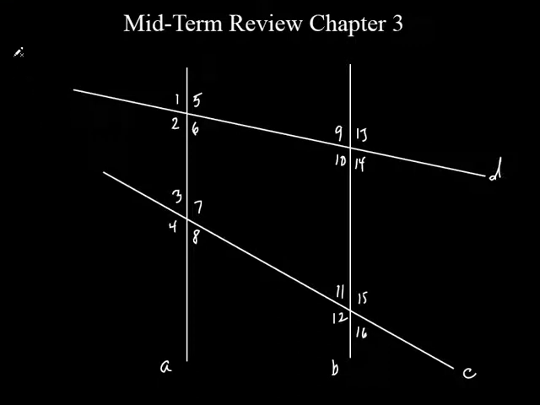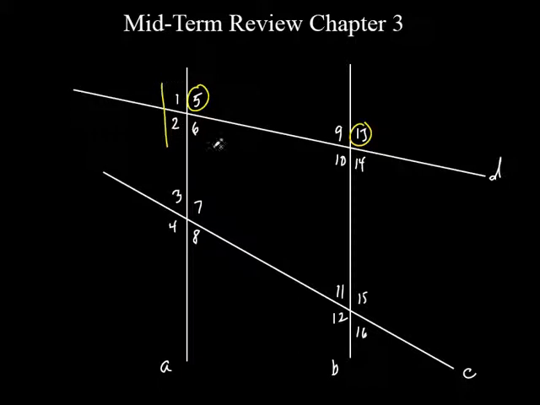So let's do this. Number 1 says angle 5 and angle 13. I won't write it down. We'll just look at it. So angle 5 and 13. Let me circle it. 5 and 13. And you have to tell what they are. What is the relationship between these angles right there? Are they alternate interior angles? No. If you look at it, these would be your 2 lines. This would be your transversal right here. They're not alternate interior. They're basically in the same spot.